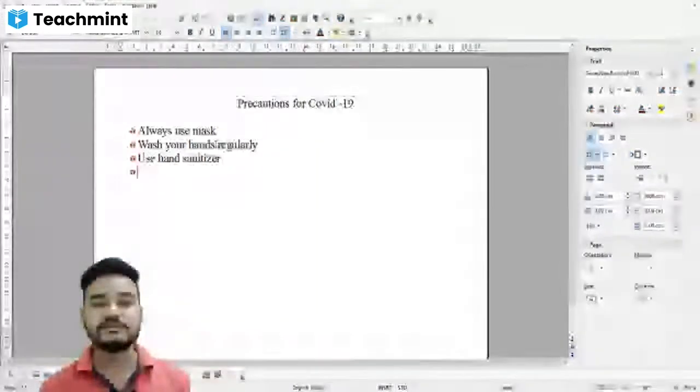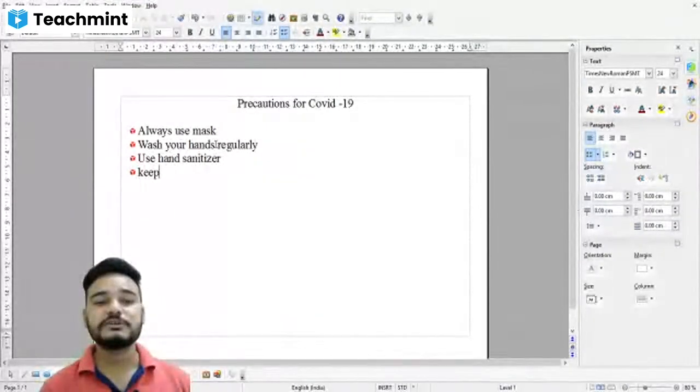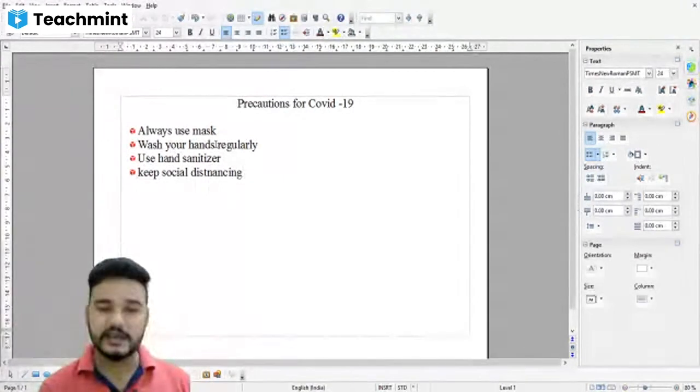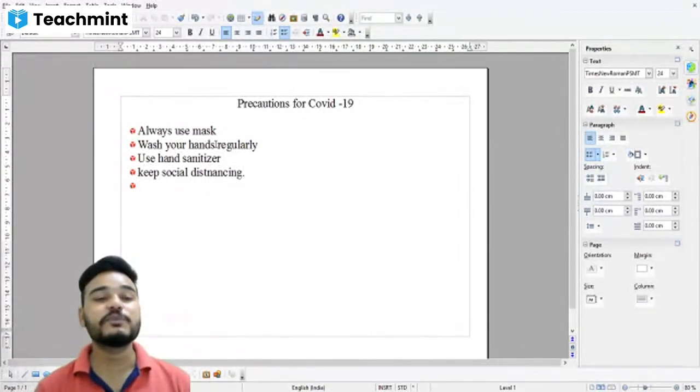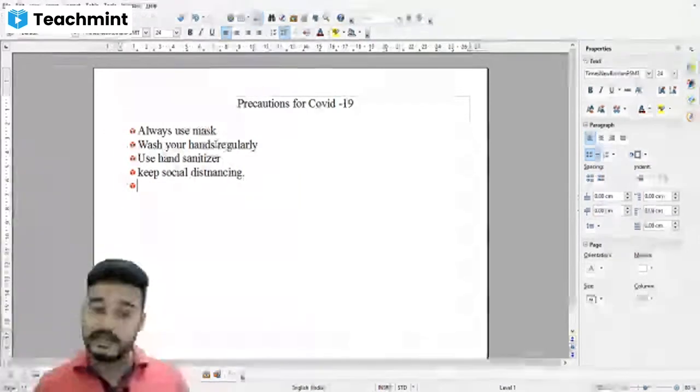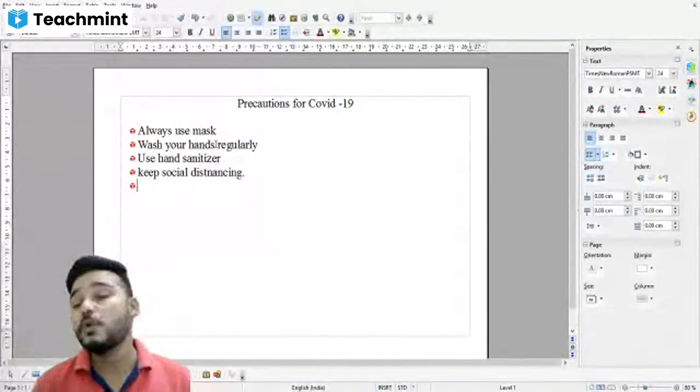Then what else? Keep social distancing. What else can we follow for the rules? Always use a mask, wash your hands regularly, use sanitizer, keep social distancing. What else?